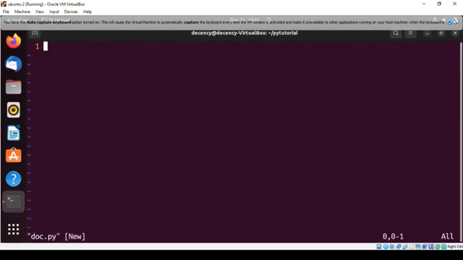doc.py. So, let's create a function that sums two numbers. It will have two arguments, a and b. So this function is expected to return the sum of a and b. This is what this function is intended to do. So in order to test this code, first of all, let's have a doc string.